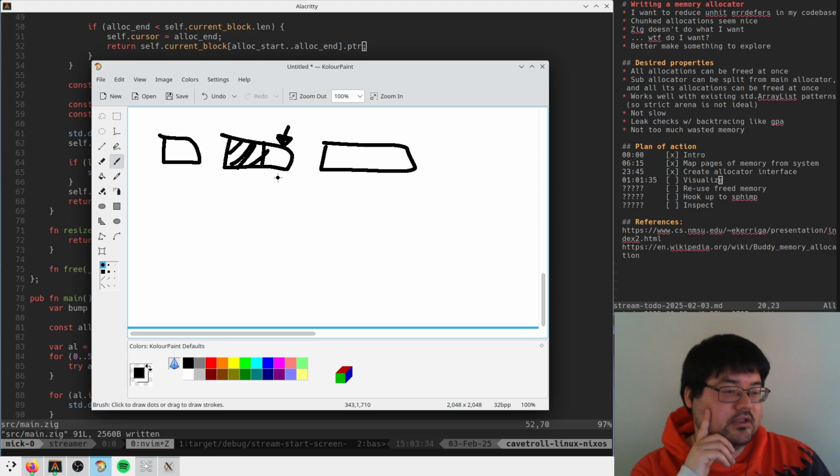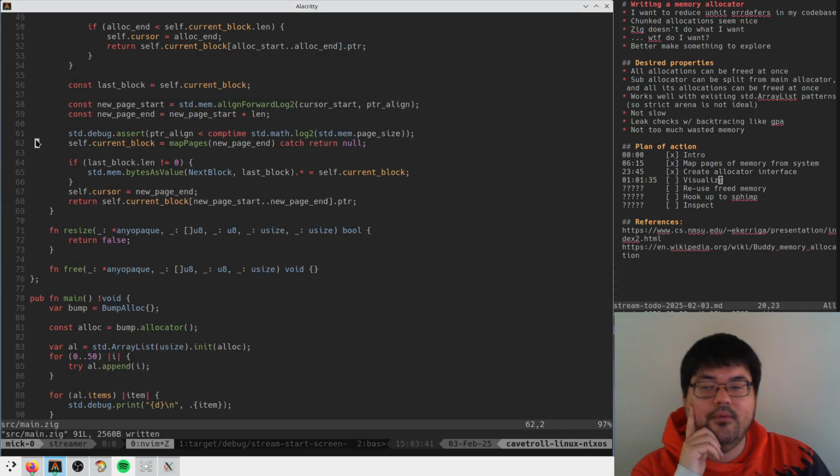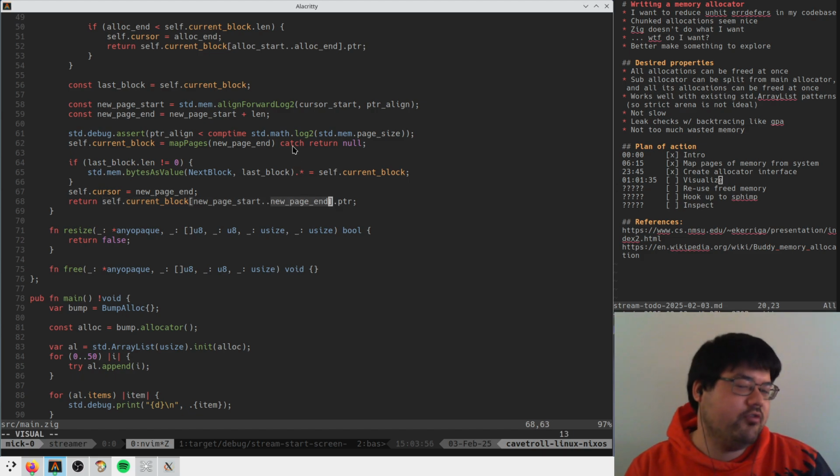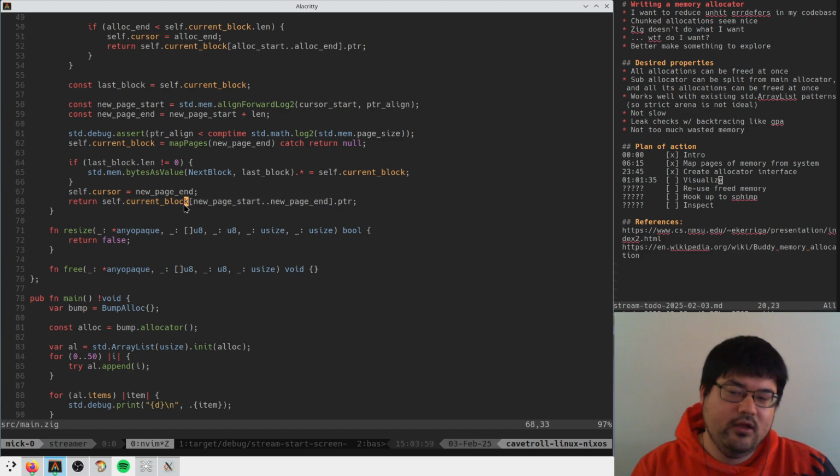Am I right that Zig is discarding the end there? I don't know. I was putting the end there because I wanted to make sure that if it doesn't do that, then it would be nice if we assert. I could see a world where it creates this slice and then Zig goes, "What the fuck? This doesn't fit." That's kind of what I was thinking when I did it this way.